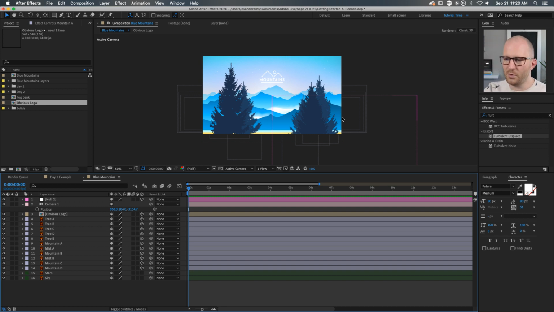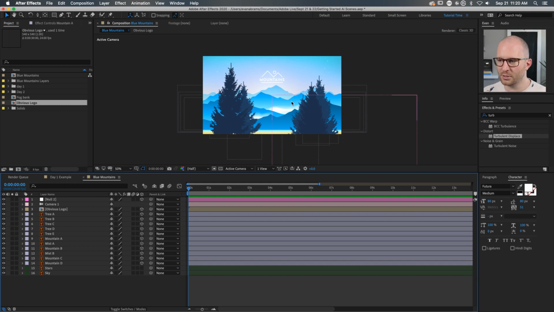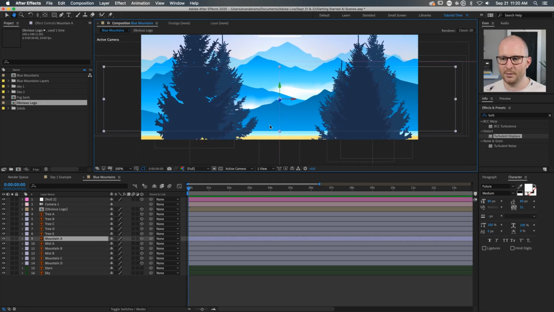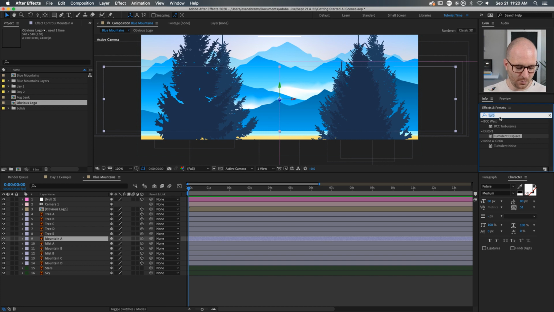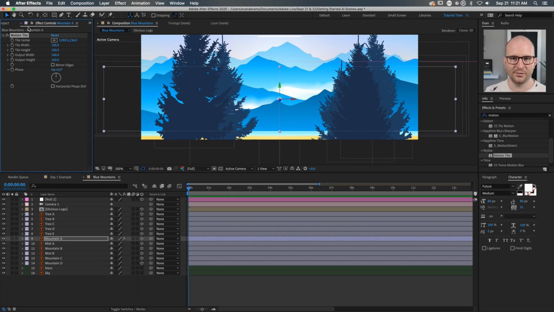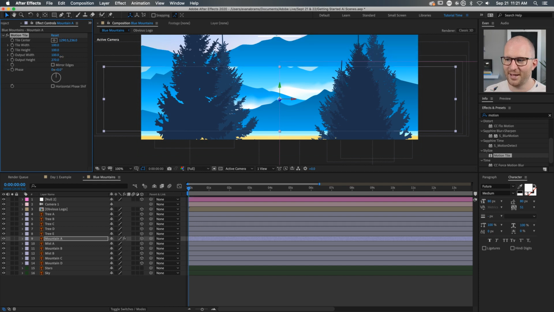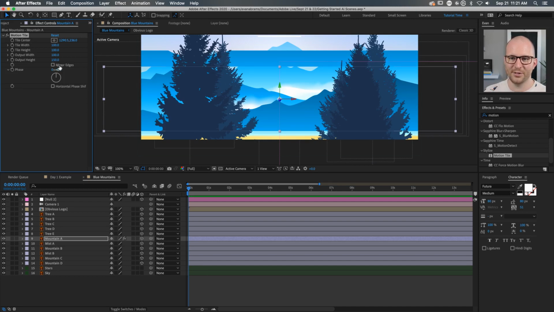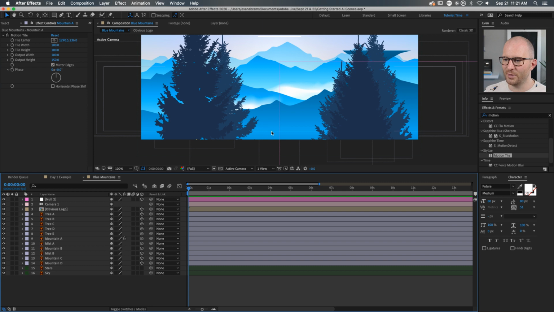Okay. How might we fill in that space then? How could we fill in that area? Well, we can always create some more things. There were a couple of ideas bandied about using some effects to extend this situation. For example, we could use the motion tile effect. So I'm going to go into the effects and presets zone, grab the motion tile, and drag it out onto Mountain A. So Mountain A is going to have a little effect that lives on it. This is my effects control, and I'm just going to alter the output height here. We're going to increase the output height of this tile. We're going to mirror the edges. And as you can see, we get this little mirroring down there.